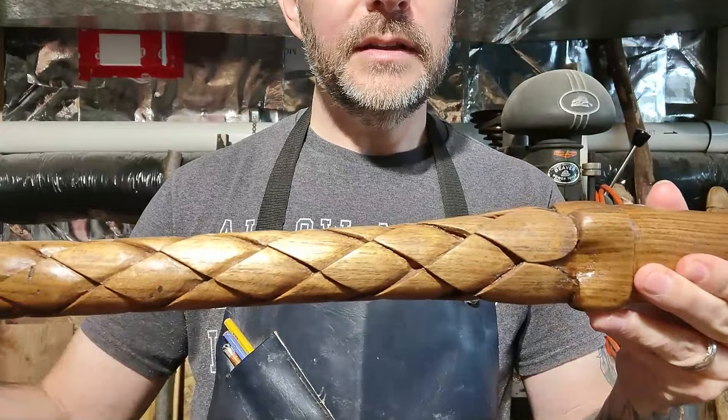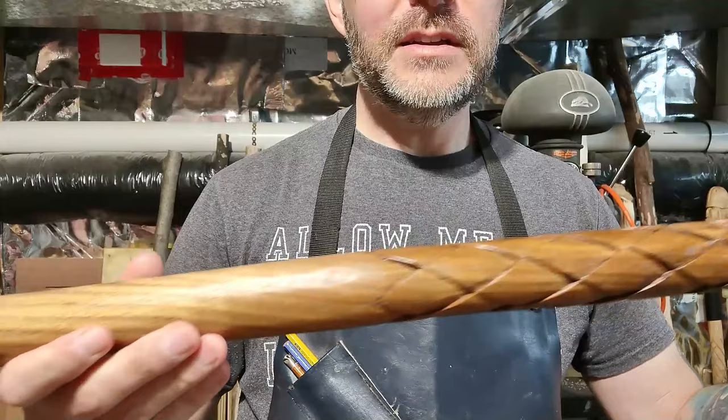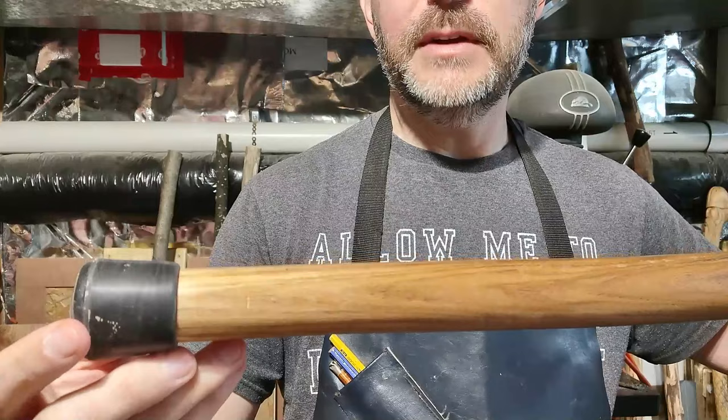Did this wonderful, what I call the dragon scale pattern. That came out really well. No complaints there either. Goes down most of the way. And of course, we taper down to our standard little rubber foot. This is, I think, a 7/8.